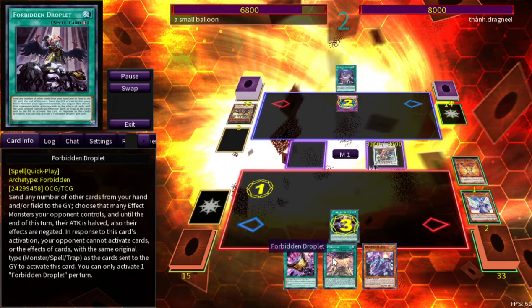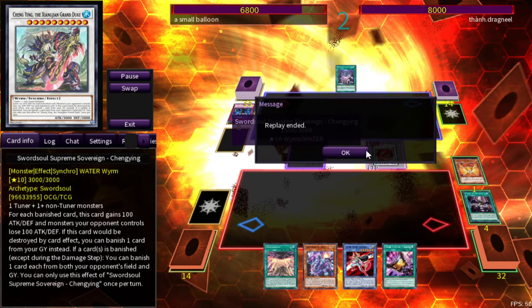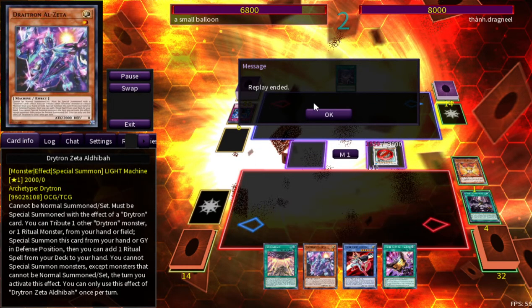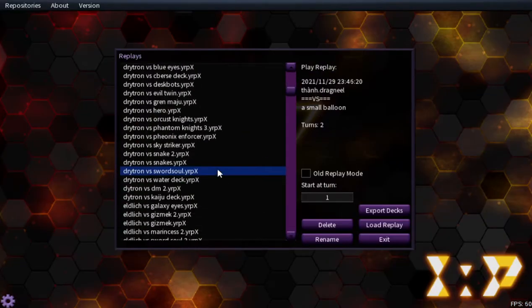I'm going to go ahead and chain Forbidden Droplets. I hate that it's so stupid that Forbidden Droplets is so expensive, because it really plays around Infinite Impermanence. It gives you so much advantage, man. And this is full combo here too. What are you going to do? It's just amazing. That is really the strength of the deck.